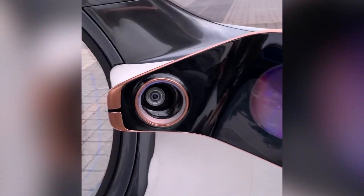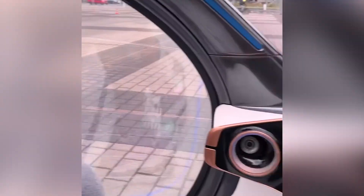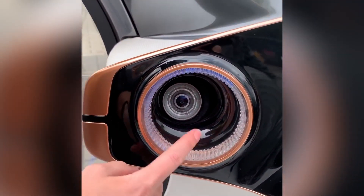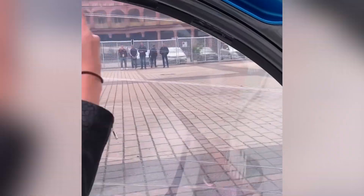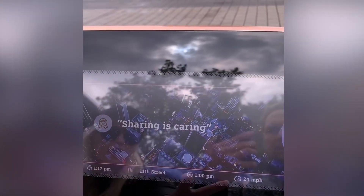You're in a glass bubble — whoa, it's already going! These things here can project movies onto the door, or whatever you'd like to watch. This one projects to this door, so you can watch something as you drive. And this one projects onto this door. It's going to frost here — and now you can project what you want onto this door.